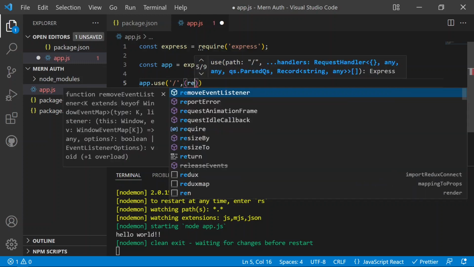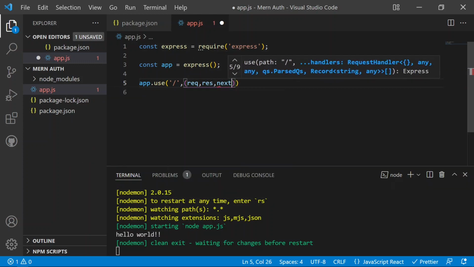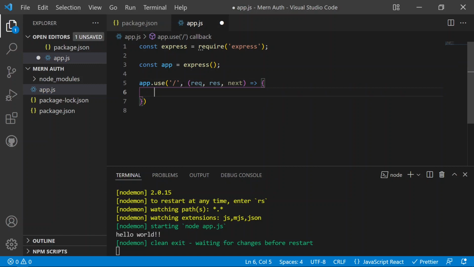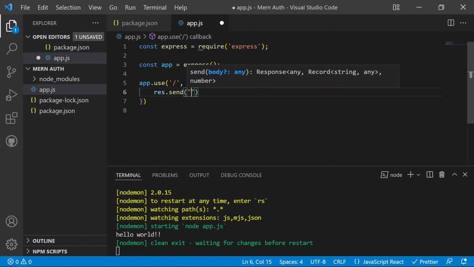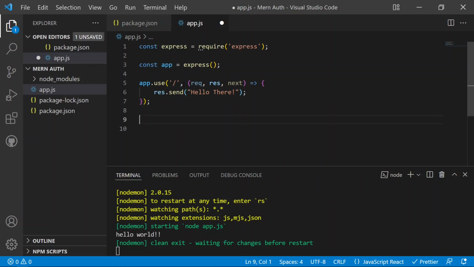And then we can add the request, response, and next as the parameters. Then we can use response.send, because we have to send something to the server. So response.send, and we can send here hello there. So now we are sending, but where is this server? We have to create the server as well.